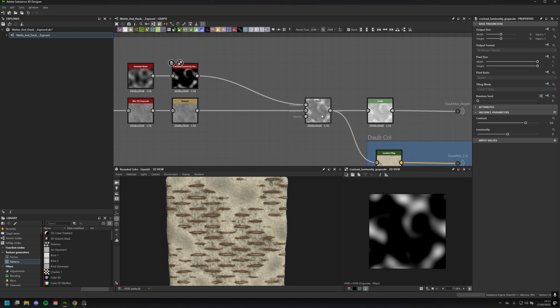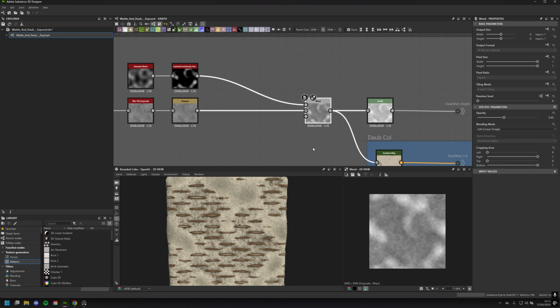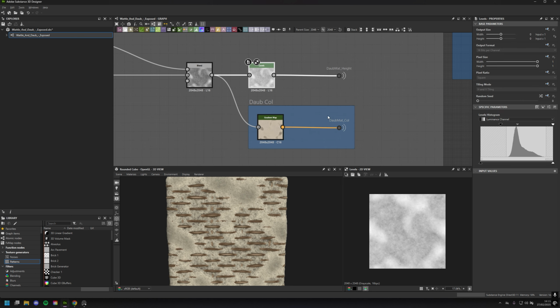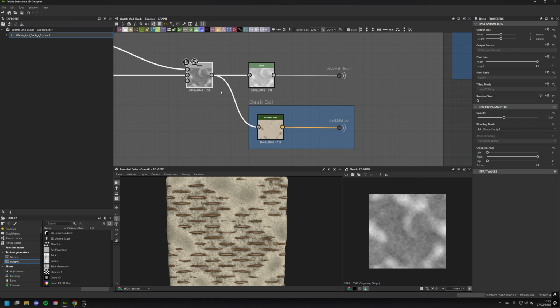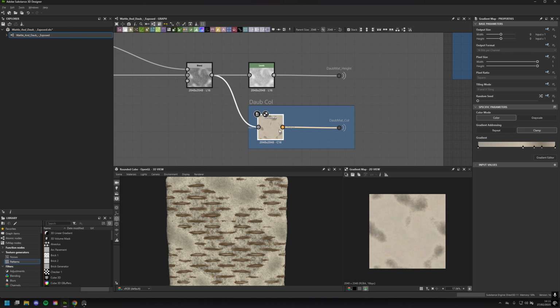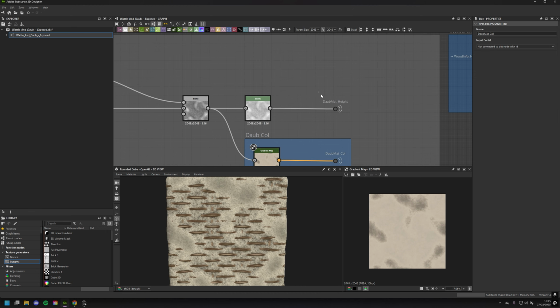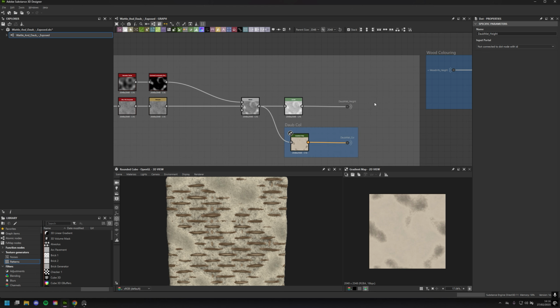And then finally, those two come in to get blended. Just a simple linear dodge, going into a levels, just to adjust some of the colors, some of the lighter values. And then we're also taking this color and putting a gradient map on it. I'm literally just giving it a bunch of colors, saying, enjoy, these are your colors for the different heights. There you go. And that's all it's doing. And then it's going into a portal for the Daub mat. And this one is coming through to a portal for our height, for our Daub.